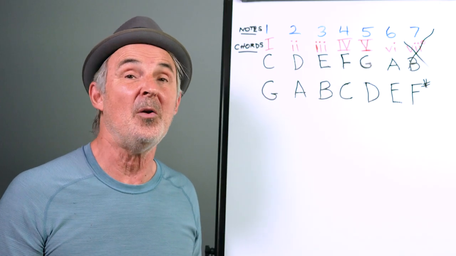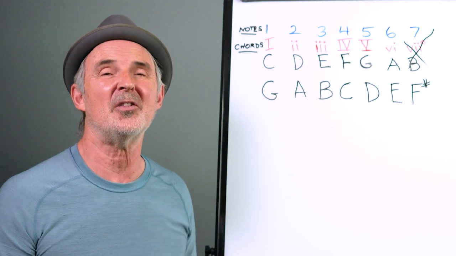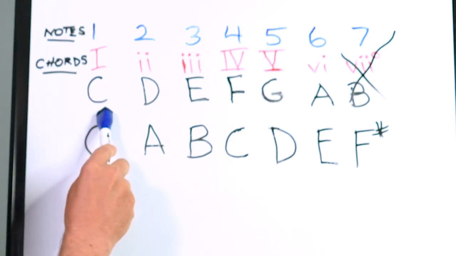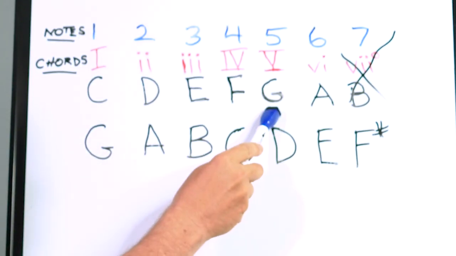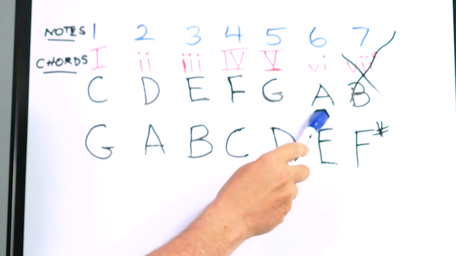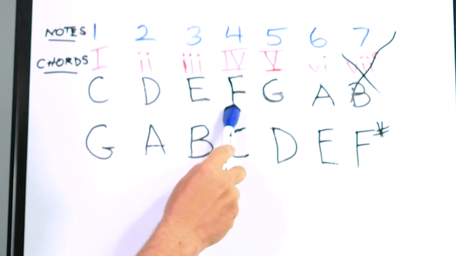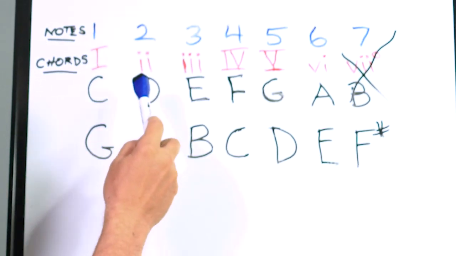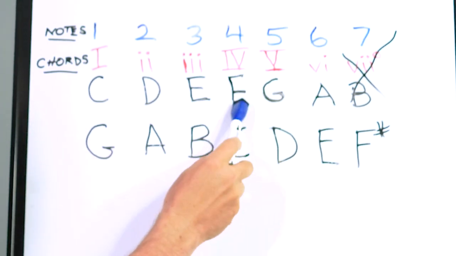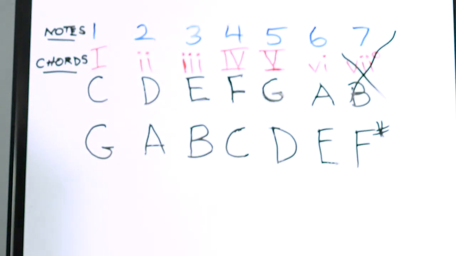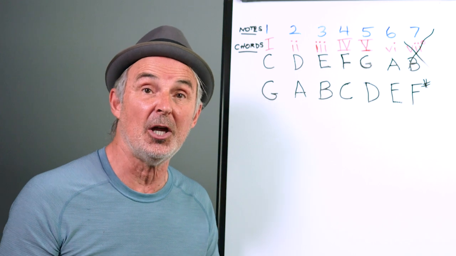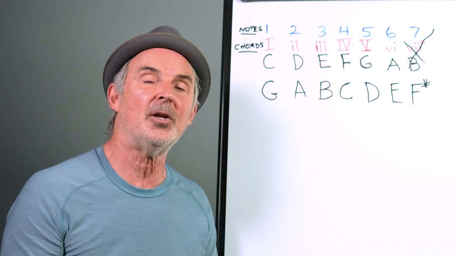A sound associated with tons of popular music would be the 1 chord going to a 5 chord, then to the 6 chord, and then to the 4 chord — the 1, 5, 6, 4. It usually cycles around: 1, 5, 6, 4, and so on. With that little bit of music theory as a foundation, let me go on to the guitar and show you what some of these sound like.